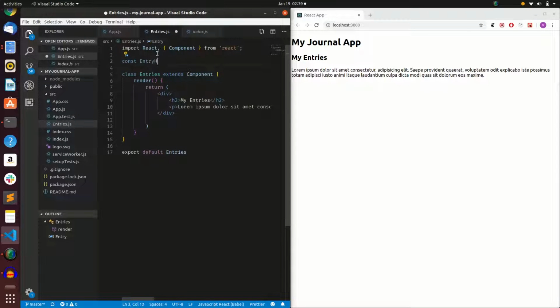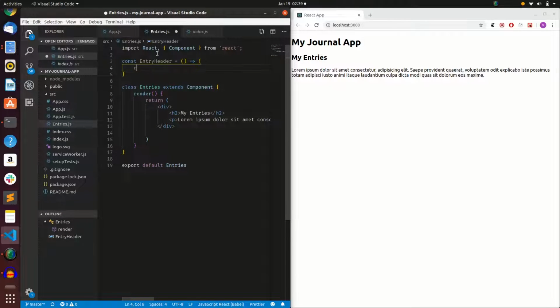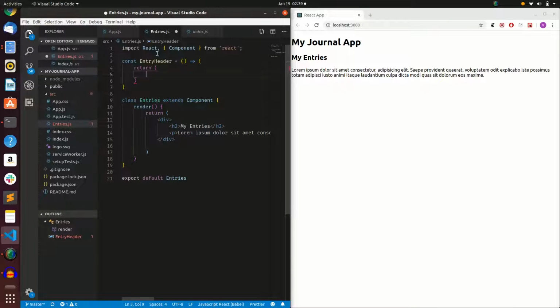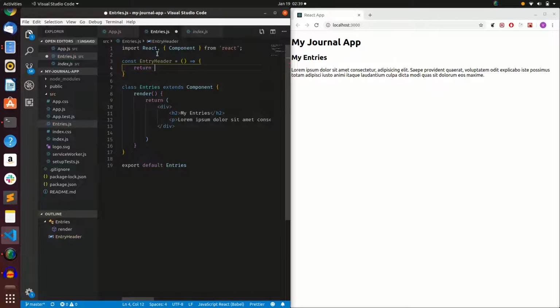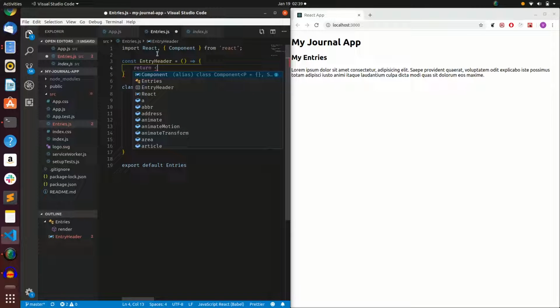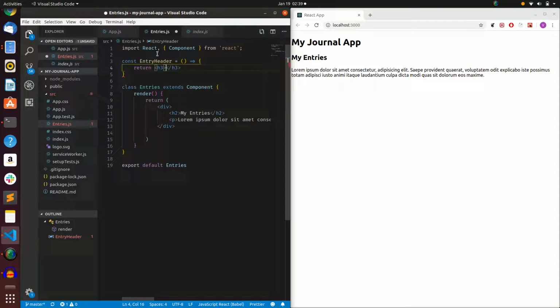I'm going to call this entry header. And this is some ES6 arrow function syntax. And in the body of that, we are going to return our header element. So actually I don't need round braces. We're just going to return a single header. I will make this an H3. And inside the H3, I will just say the word title.